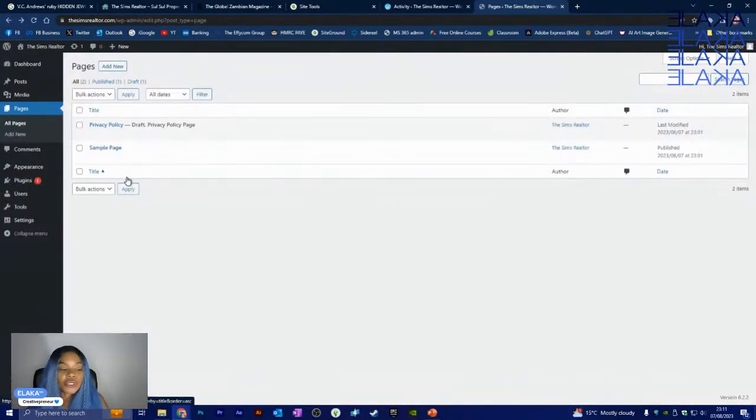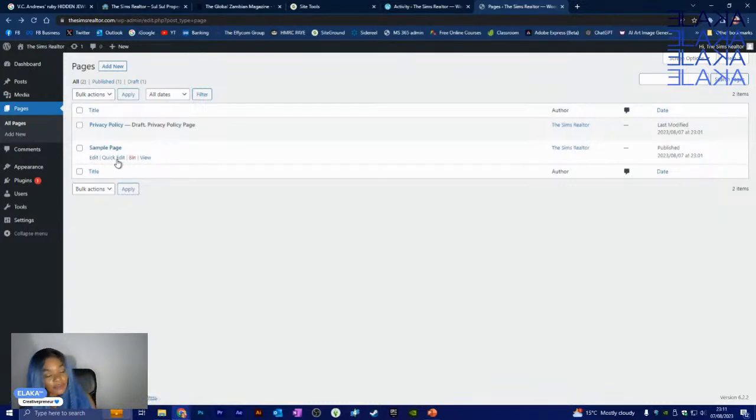And then I'm actually going to do a quick edit. If you are trying to change maybe the name and the URL of a page or even a post, you can do things like a quick edit. So rather than clicking on it so that it opens the whole page to edit everything, for now we just want to edit the name. You see when you hover over the name, it's got the options to edit, quick edit, bin, and view.